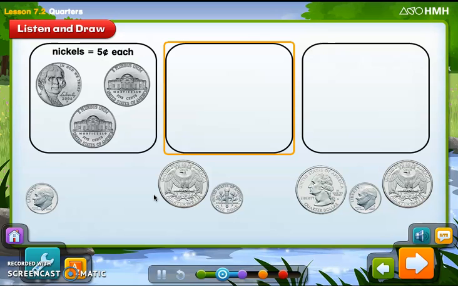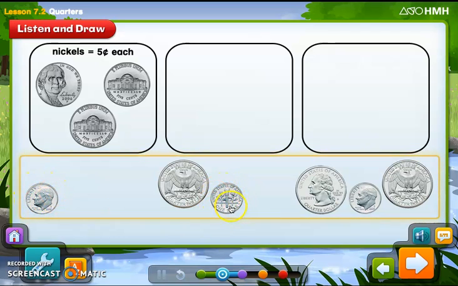Let's put all the dimes into this box. If you remember, the dimes are smaller than the nickels. So again, this would be a dime. This is a dime, but looking at it from the other side. Okay, so there are two sides. You see a face like this, and then you see another kind of image like this, and it actually says one dime right on it. So that's a way for you to know that it's a dime.